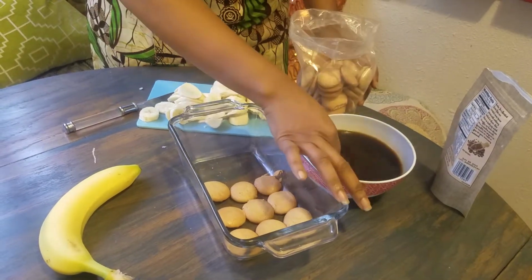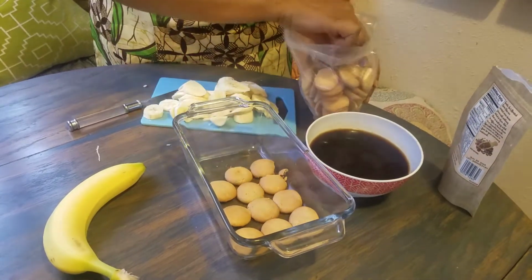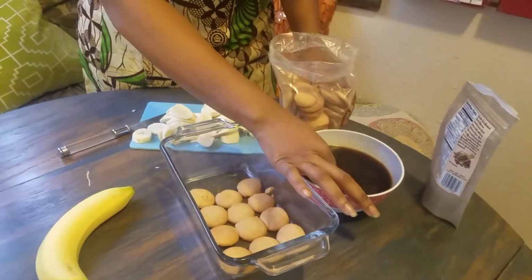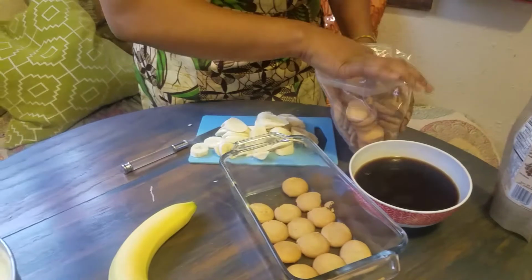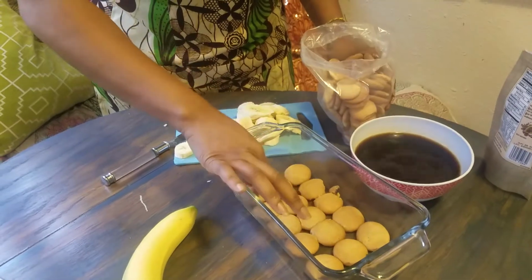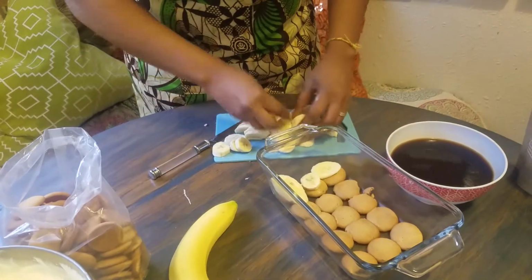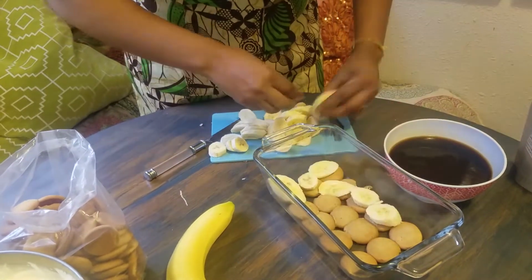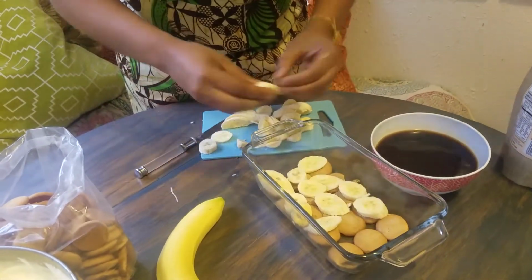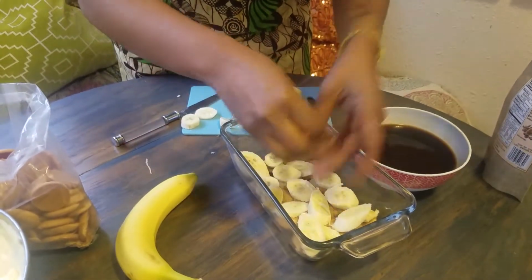Keep layering. If you find your cookies are breaking up, it's okay. Just soak them for less time. But make sure you get that coffee flavor in the cookies. Okay, almost. All right, and the next step is you're going to layer the bananas. Layer the bananas like that. So I have a layer of bananas in there.